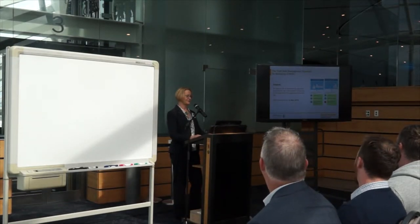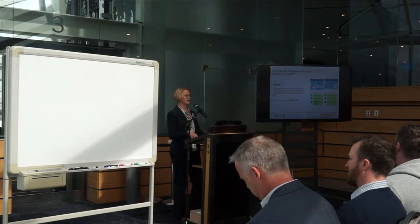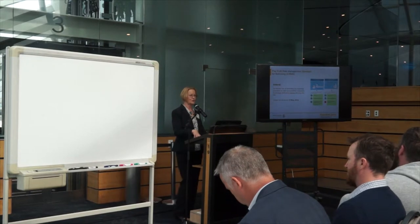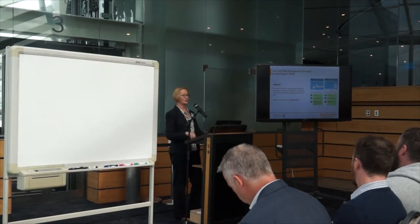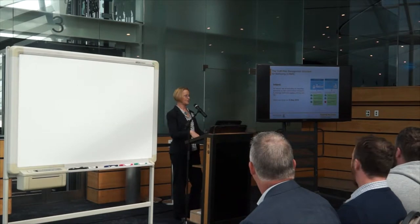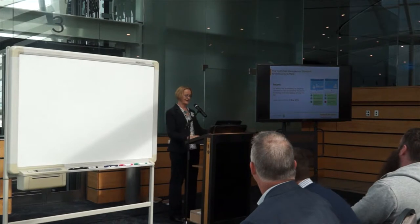The CRMS is for any international vessel wishing to come into our waters. It is divided into criteria for two different types of vessels. Vessels called short stay, intending to stay for no more than 20 days, must have no more than a slime layer, some gooseneck barnacles, and small amounts of primary fouling organisms like barnacles. For any vessel wanting to stay longer than 21 days, they have a tighter regime — they can only have a slime layer and gooseneck barnacles. Gooseneck barnacles are allowed because they are a cosmopolitan species that grow everywhere.